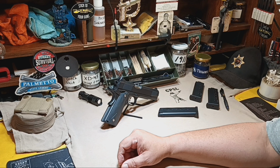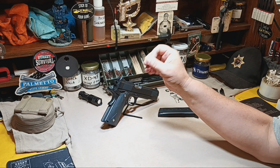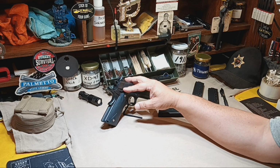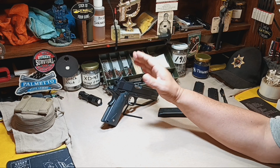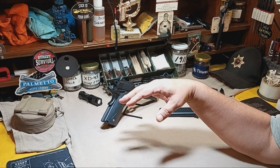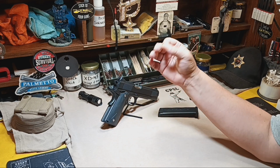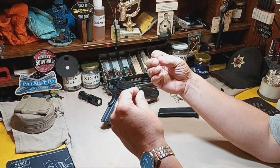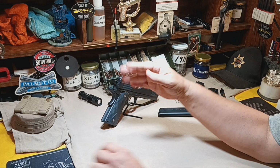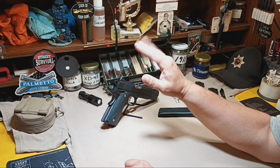There is only one thing about this model that initially turned me off. For a long time, I have held off on buying any type of 1911 with an ambi thumb safety. In fact, I don't like ambi anything. I view it as just clutter, and I don't like clutter on my guns. Now, yeah, I know why people say they like ambi controls, and that's fine, but for my own personal guns that are for my own personal use, I don't want that. Nobody else will be shooting these guns but me, so I'm not at all concerned with accommodating other people.